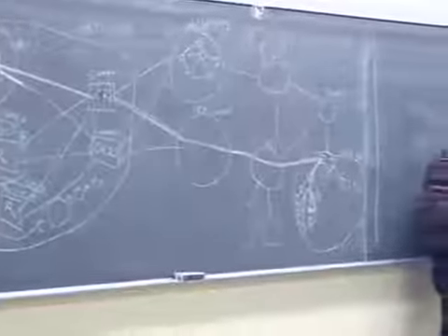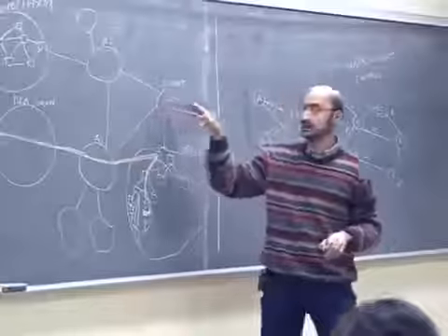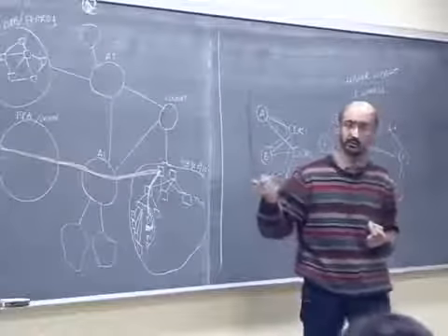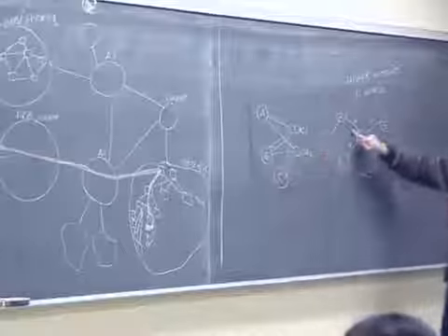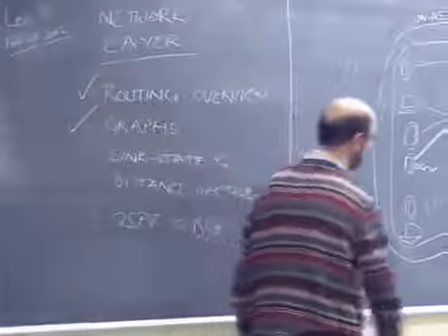From our perspective, what is important is the way in which these ASs are connected to each other across inter-ISP links, which is what I've drawn over here. These are inter-ISP links. Okay, let's go back to this whole graph abstraction and to the graphs. Most people, when they think of routing, are actually thinking of routing on these graphs. So let's get right down to that and see how to do it.